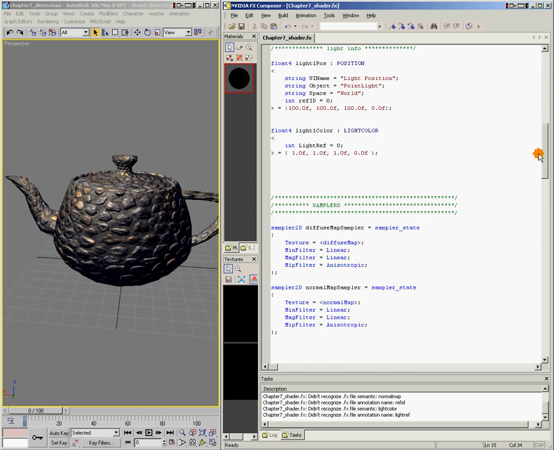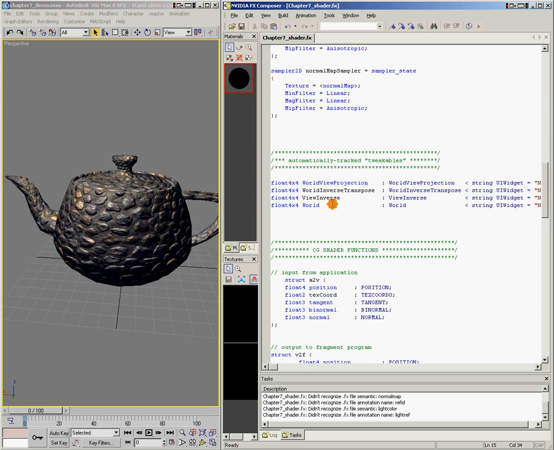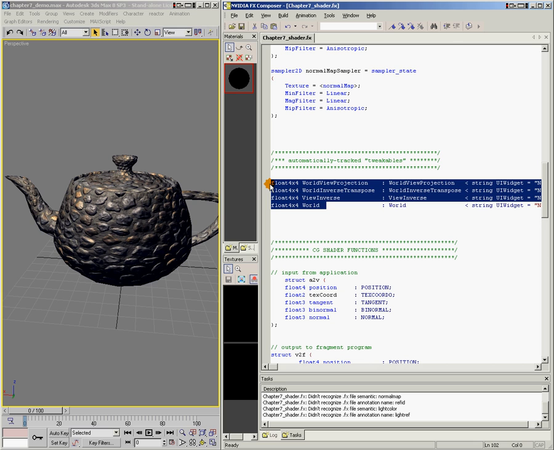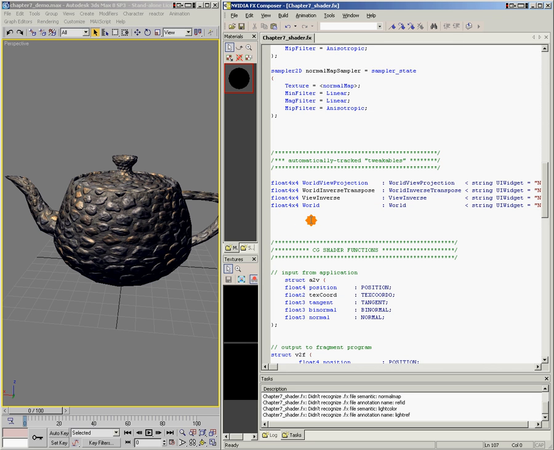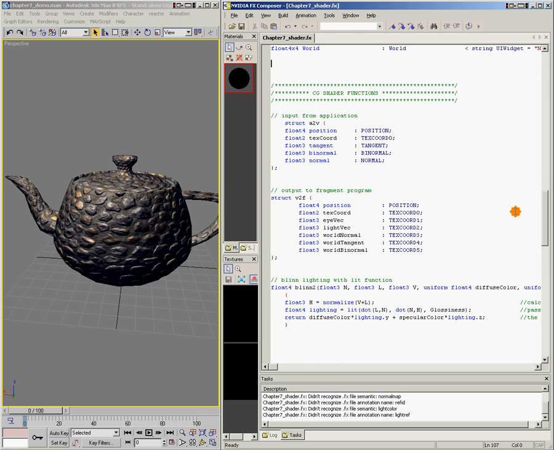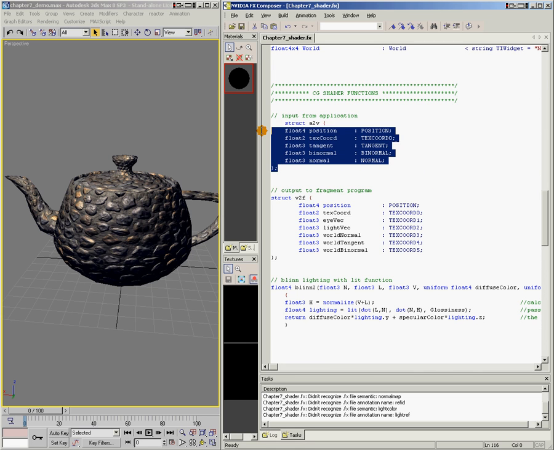Moving on down the shader here, these 4 lines of code represent matrices that the shader needs to move data from one space to another. We'll talk more specifically about these elements in a minute. In the next part of the shader, we can see the input and output structs that we discussed in Chapter 5.